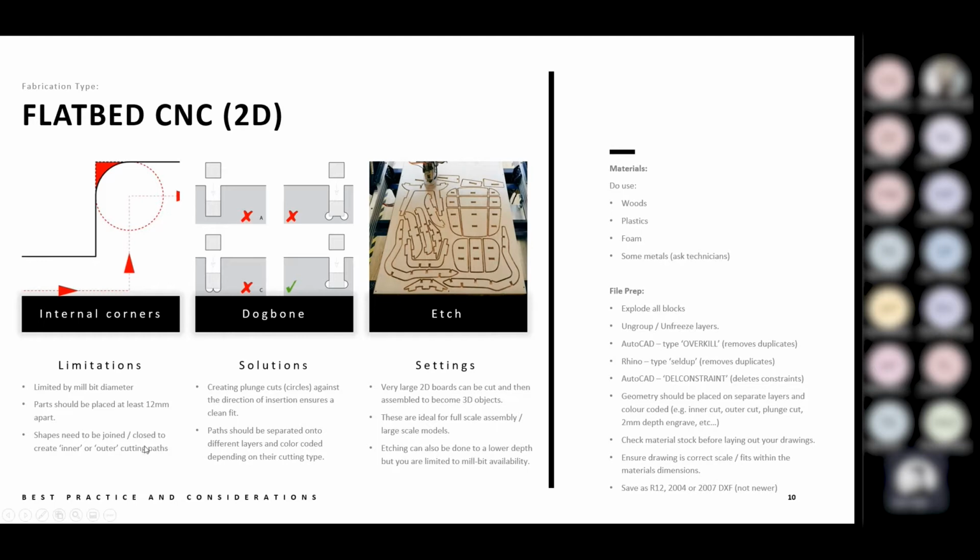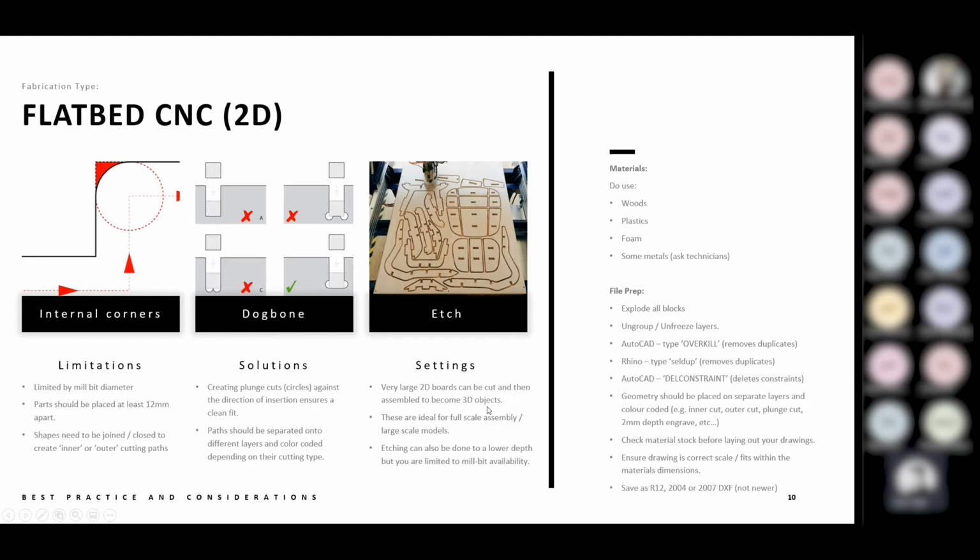And again, make sure everything is inner and outer closed curves. So for instance, if I'm cutting out these shapes, the outer boundary, I would set that to be an outer cut. Everything on the inside, I'd probably tell to be an inner cut. So you need to be really careful with your layer management with this.